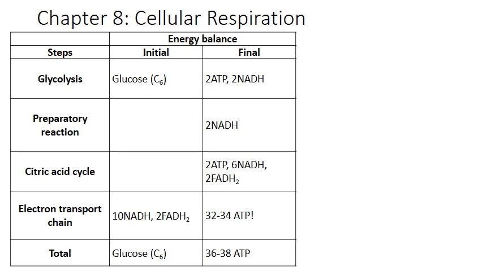In the citric acid cycle, you get some ATP, a lot more NADH, and some FADH2. Then in your final step, you use all of that NADH and FADH2 that you made before to make ATP. If you look at it in total, you see that we're going from glucose to making ATP, because you have the same amount of NADH in your initial and your final.